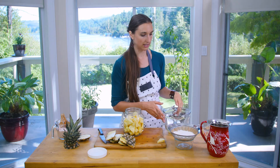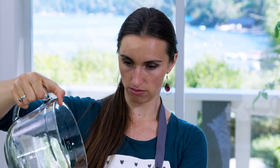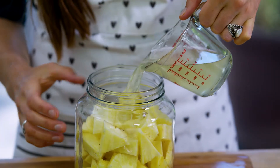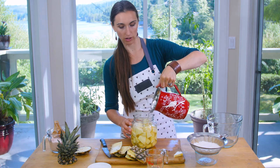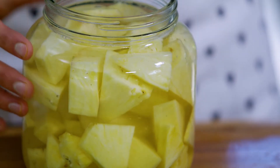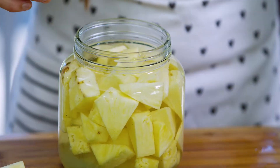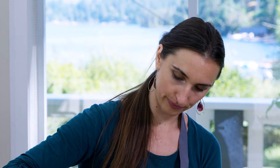You need about half a cup of whey for doing this kind of ferment. I'm going to put a little bit more because I'm using a slightly larger vessel — I might even throw in almost a full cup. I'm pouring the whey over top of the pineapple, then we'll top that up with water. If you want a much sweeter beverage, you can add a bit of raw cane sugar and a little bit of salt with the whey, but we're going to do it salt-free, which means we're using lots of whey to make sure we have tons of lactic acid-producing bacteria.